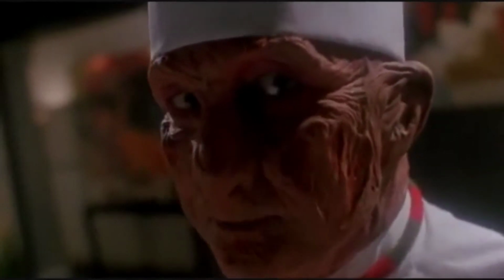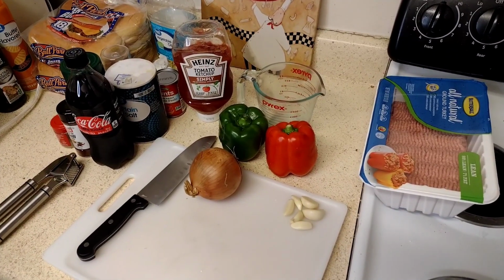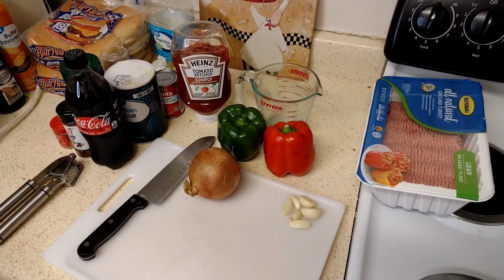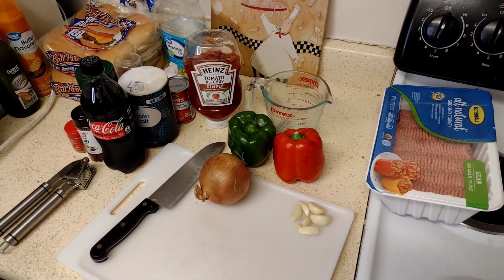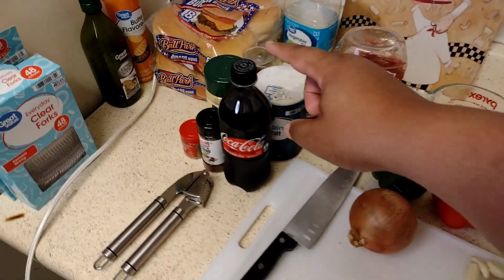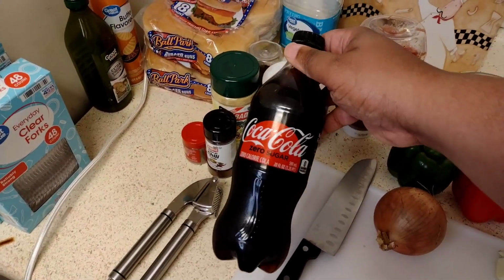Bon appétit. This is all we're gonna need here, real easy, real fast. I'm using ground turkey instead of ground beef because I think the ground turkey tastes better with Sloppy Joe. Got my green pepper, my red pepper, my onion, some garlic, ketchup, salt, pepper. But you see, this is the secret ingredient. This is the extra love that's going in this recipe that's gonna make it, as the white people like to say, pop.